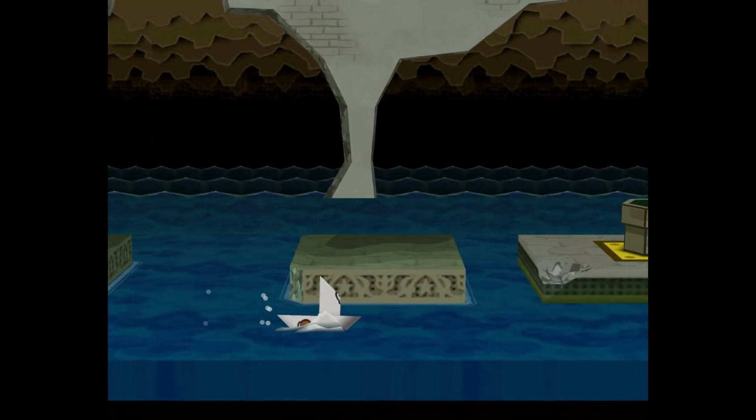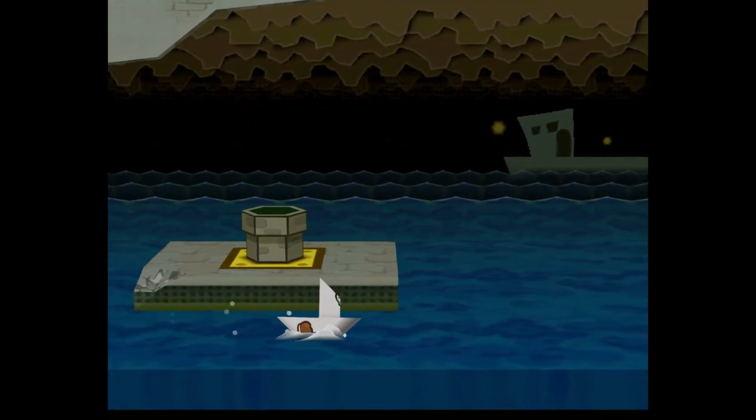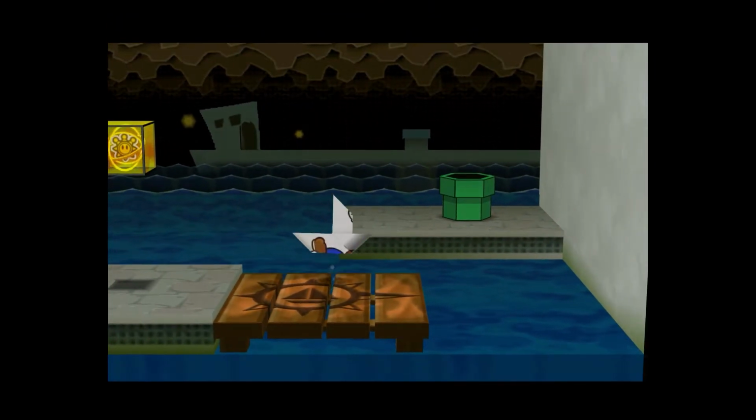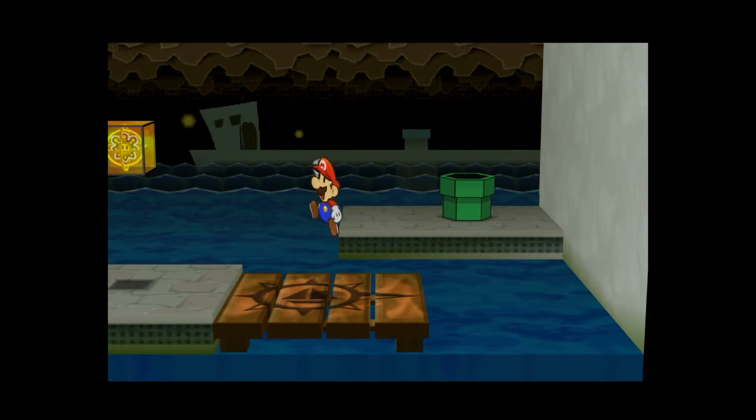And before we head down the pipe to Creepy Steeple... to Tail's Castle, we've got another boat platform here, which contains a lovely Shine Sprite, which will be useful shortly.